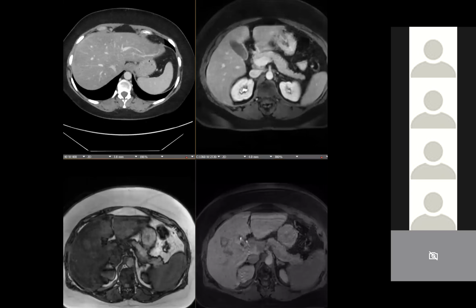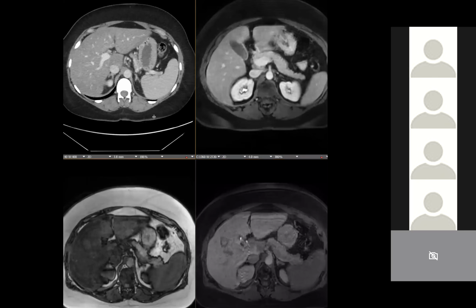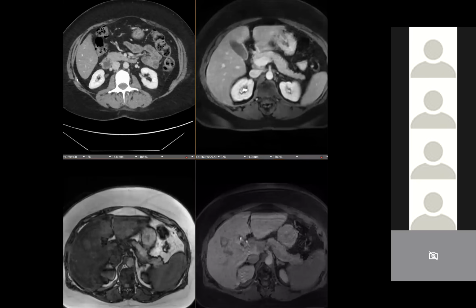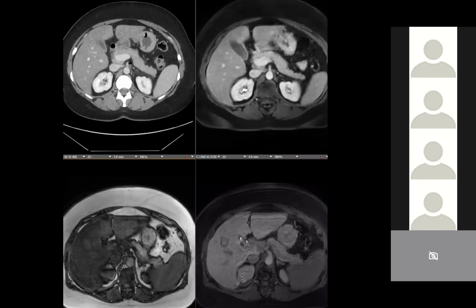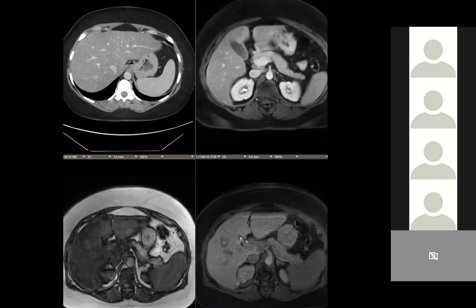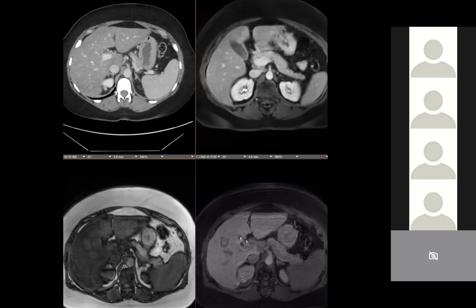This is a patient with a history of breast cancer, and there's a CT that had a complete response on prior imaging. Then the patient had follow-up imaging, and there are these new lesions here. New lesions, of course, put this patient at progression. So the patient underwent Eovist MR.